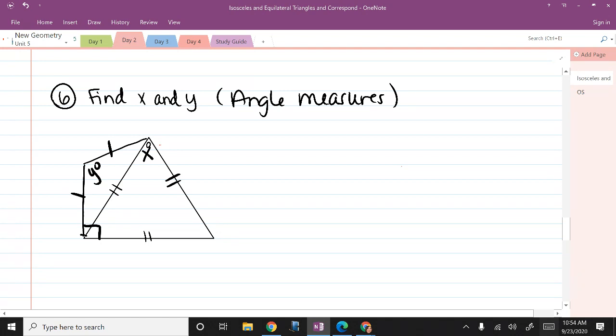So, look at this bigger triangle right here. What do you notice about it? All the sides are congruent because they have the same amount of tick marks, right? So that one is an equilateral triangle, and we just talked about an equilateral triangle is also what? Equiangular. So that means all of those measures are what? So X is what? 60 degrees. So I'm going to plug that in, and I'm also going to plug it in for all of those angles. That just helps me, right?